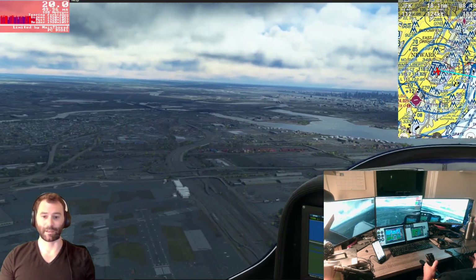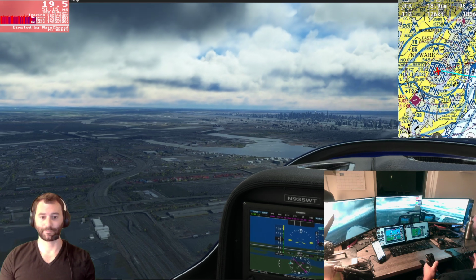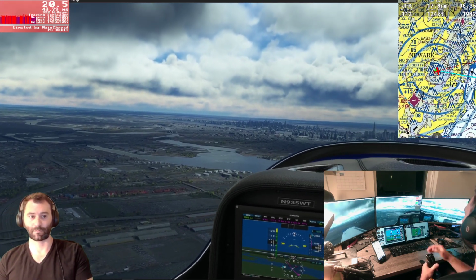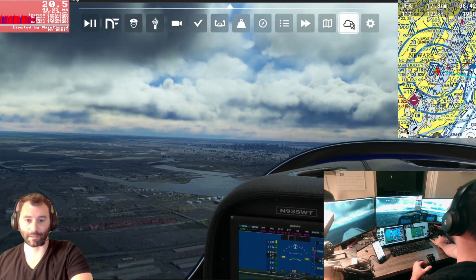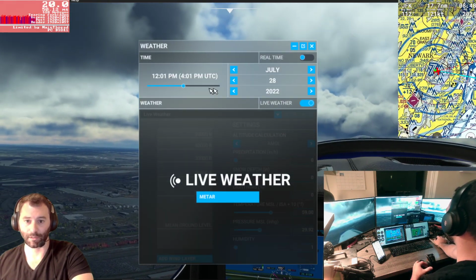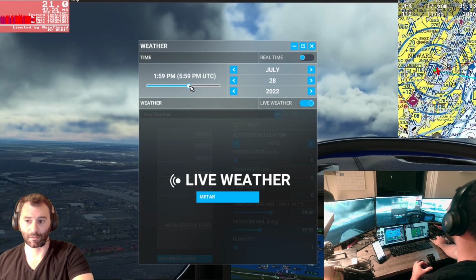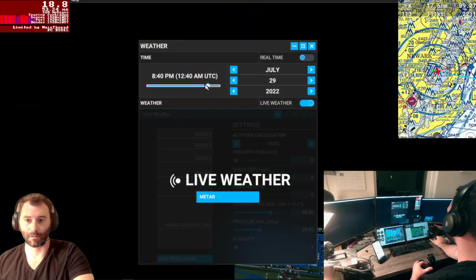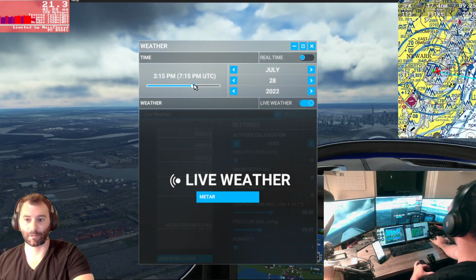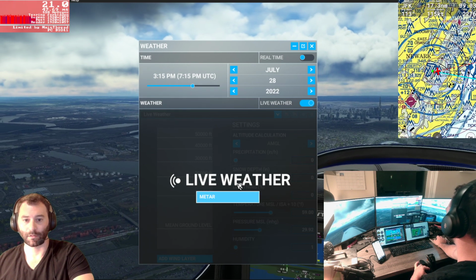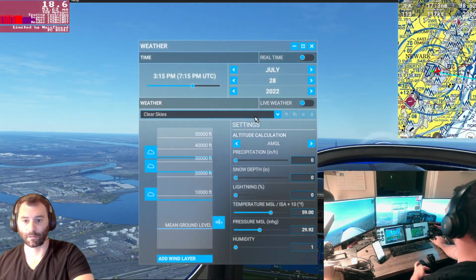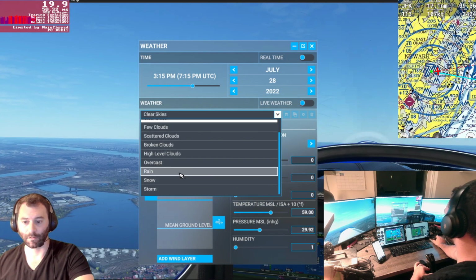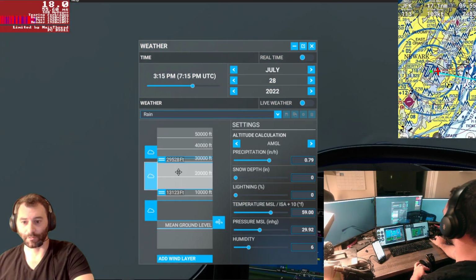Granted, it's not raining like it was a minute ago. I guess we could also change that. I wonder if we were to add some artificial rain in. Guess there's no light rain.